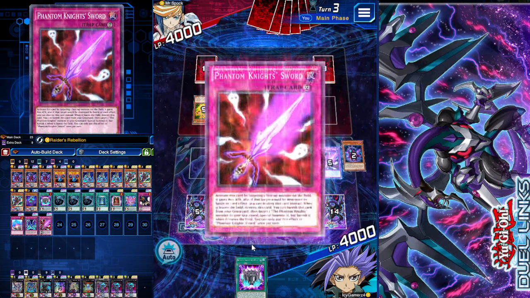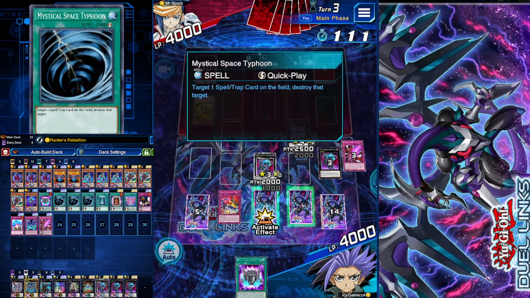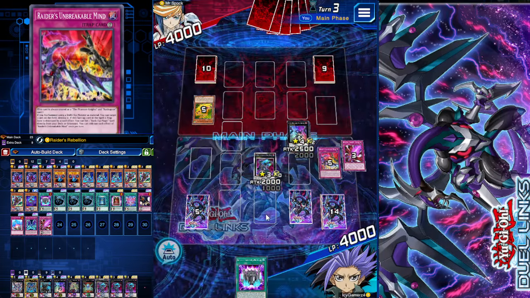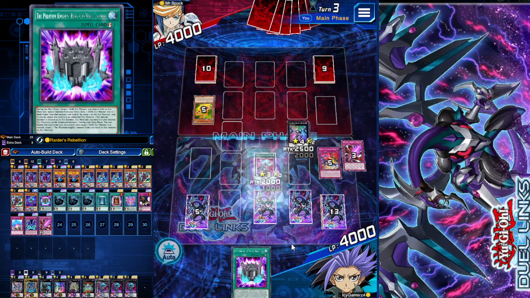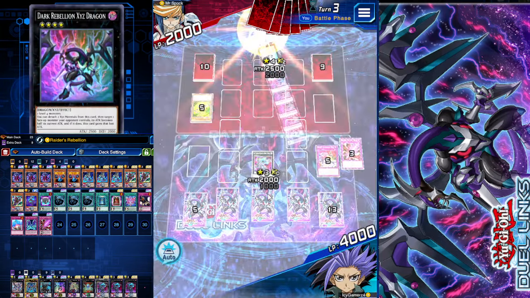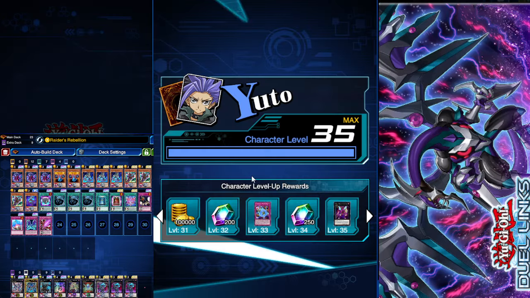The annoying thing here is I have my back rows clogged, so they have a way to deal with that. I guess I could MST myself, just to have the option. Set you up. Set you. Alright. What did they have in their hand? I guess they drew at the end phase, so they probably drew on their back row. It's just all monsters. We'll have to do a deck check here for sure.